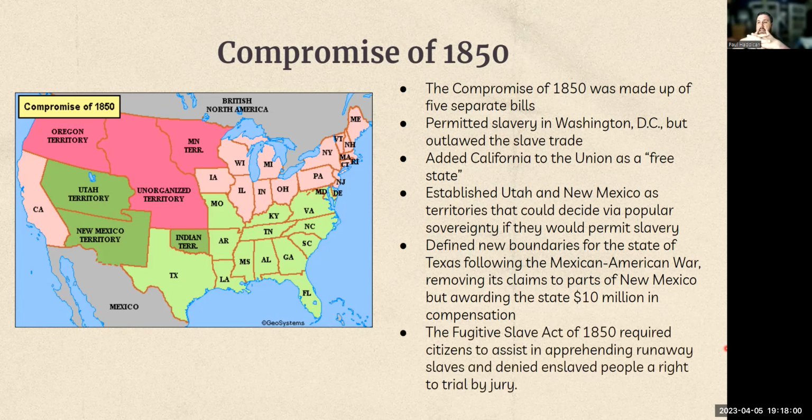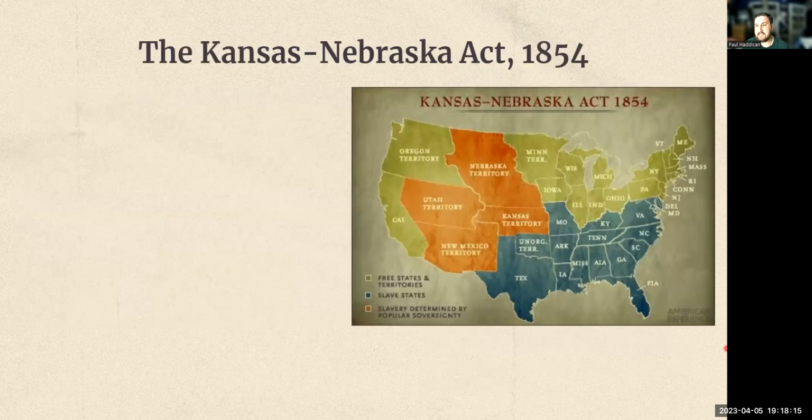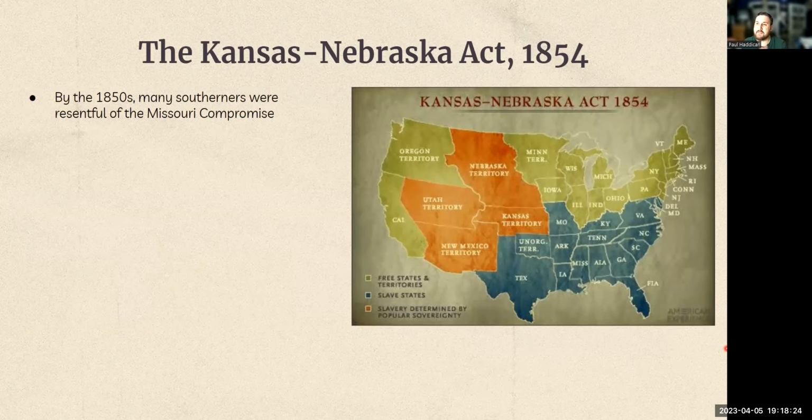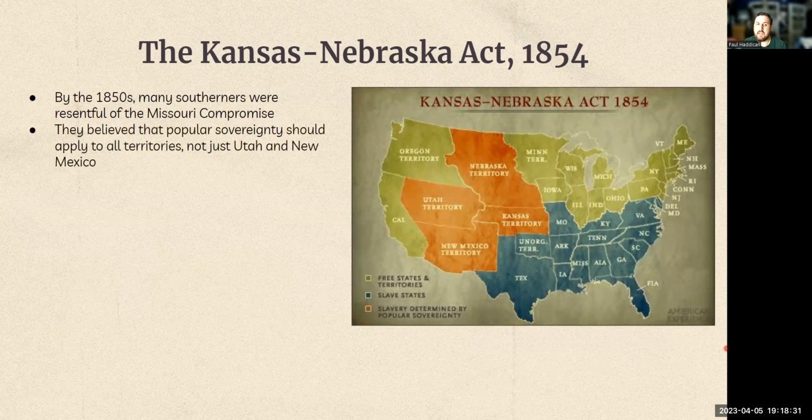If we think about it as something that's spreading apart, right? We start off really, really close, and as we go through 1820, we've stopped here. 1850, we bring a little bit apart, and then we've got our compromises. And then what happens? We have the Kansas-Nebraska Act of 1854, just 4 years after those big compromises that we went through. Many Southerners are very resentful of the Missouri Compromise because they think it should all be based on popular sovereignty. And why did they think that? Because they can pack the states with it.